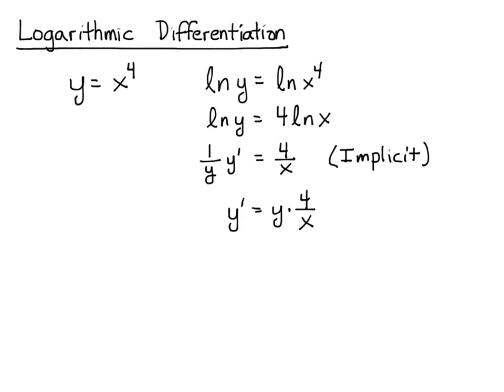And so I get y prime equals y times 4 over x. Not as satisfying because I have a y in here. But I know what y equals. y equals x to the fourth. So if I put in an x to the fourth, when I simplify it, I get 4x cubed. Okay, that was way too much work for just taking the derivative of y equals x to the fourth. But think of all the time that you can save by doing this with ratios of polynomials. Okay, so I'll get into one that's a little bit more complicated. Everybody with me here?